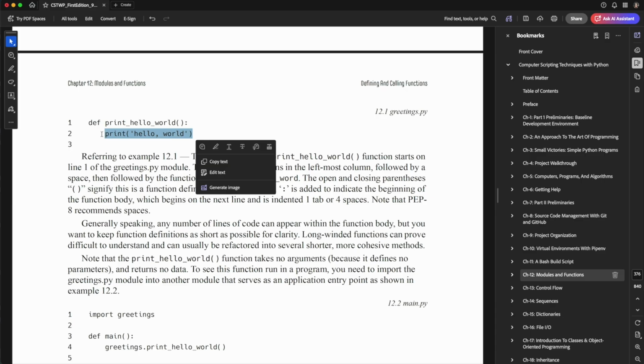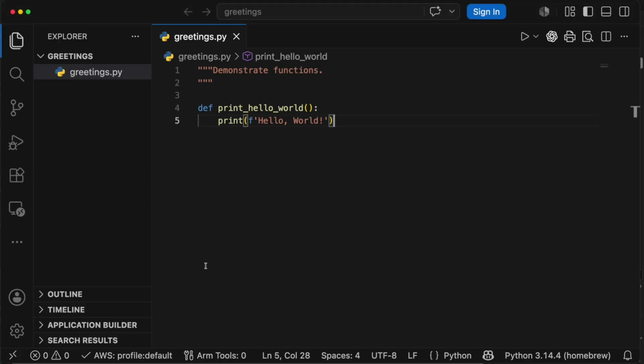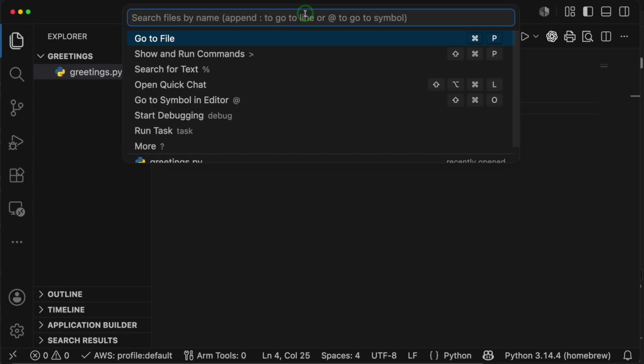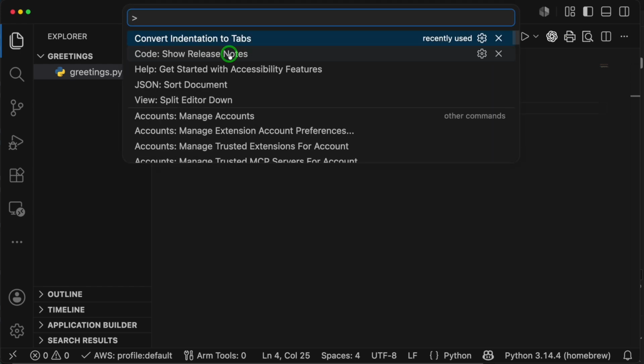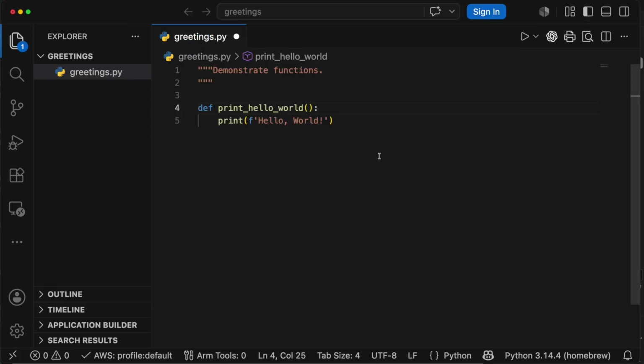And sometimes in your integrated development environment, if you make a mistake and tab over or use spaces, the tabs or the spaces get out of whack. So in Visual Studio Code, you can go up here to the quick access bar, click on Show and Run Commands, convert indentation to tabs, and that will usually fix your problems.